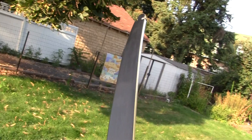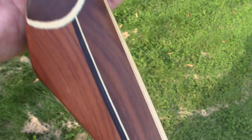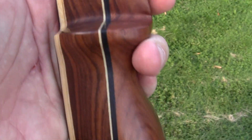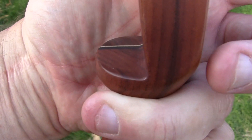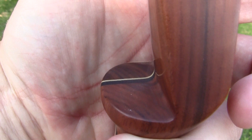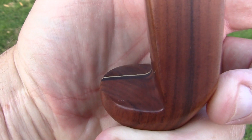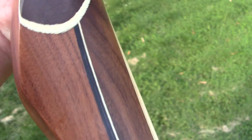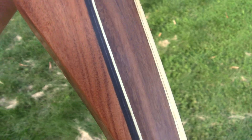These are the limbs right here. The limbs come right down to what's called the riser, or the handle — I didn't know that when I started. This is called the arrow rest right here, where the arrow goes. It's right-handed, which means I grab it here with my right hand and the arrow goes to the left. All of the wood here is exotic wood and has been sanded down.